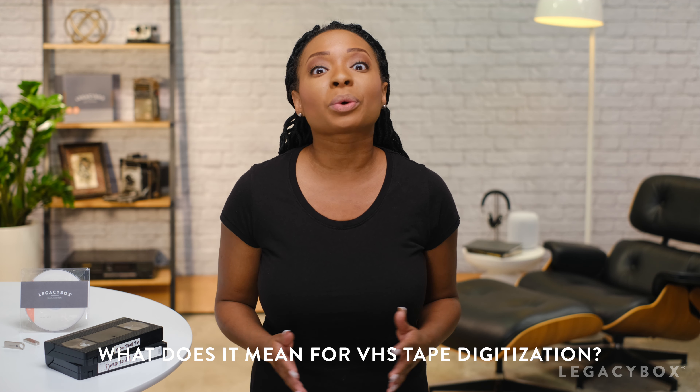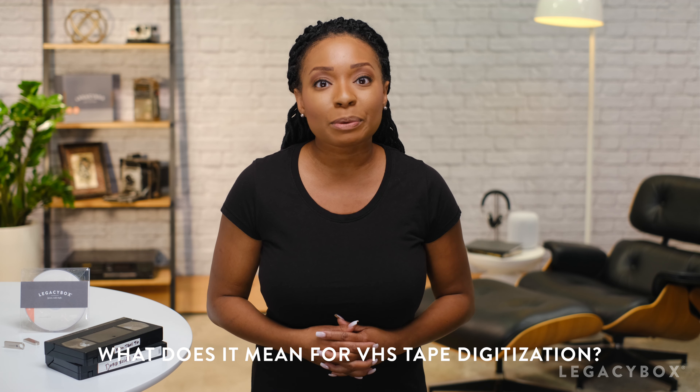So you're probably thinking: what does this mean for my digitized tapes? Well, here's the short answer. Most of your tapes will be converted to 480 at about 24 to 29 frames per second — that's half the resolution of HD and a lower refresh rate than today's TVs. Digitizing your videos can preserve them, but it probably won't look like the HD you're used to today.